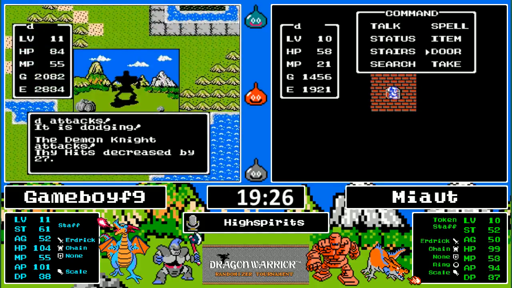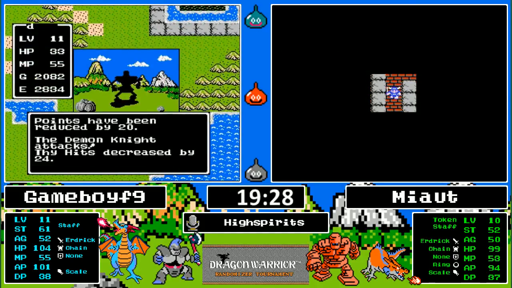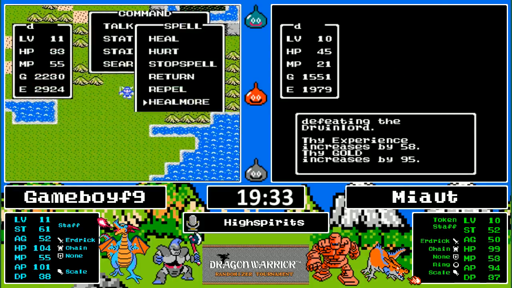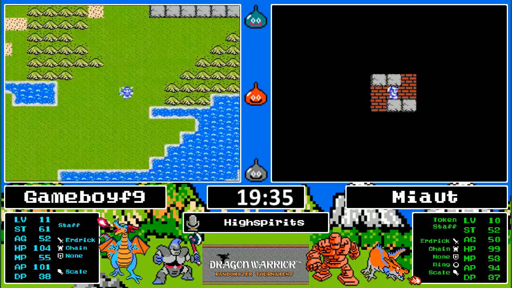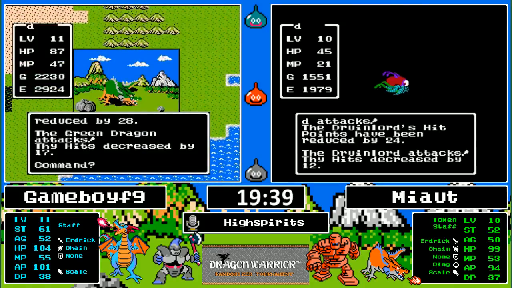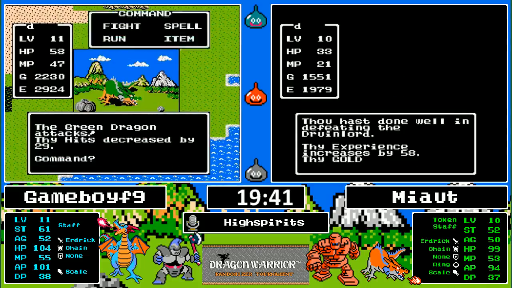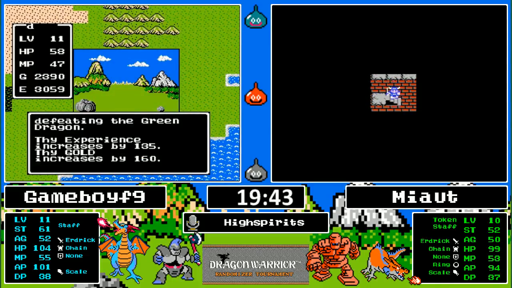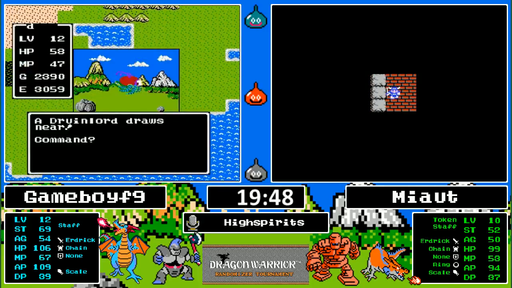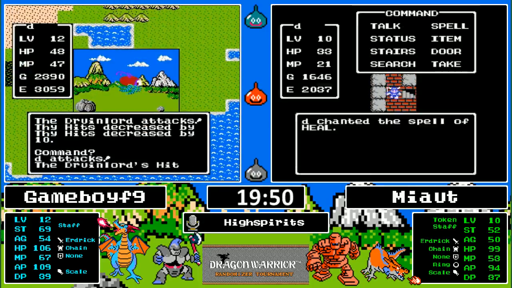Game Boy's searching around Charlock right now. And Miaut gets the Cursed Belt, which is yay. Cursed Belt's only good for selling for a couple gold, 180 gold. You don't want to equip the Cursed Belt. Equipping the Cursed Belt makes it so whenever you die, you get kicked out of the castle with 1 HP and 1 MP. And you can't remove the curse until you find Brecconary.